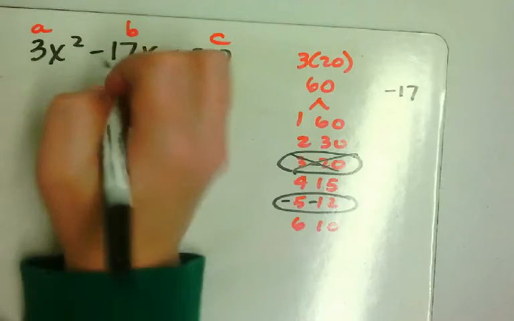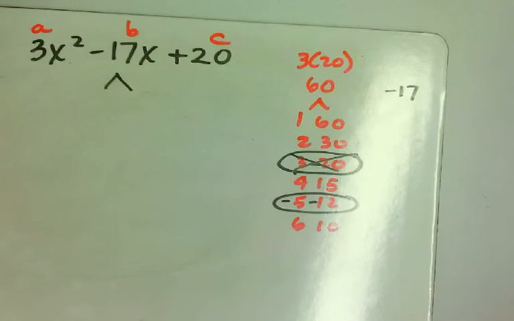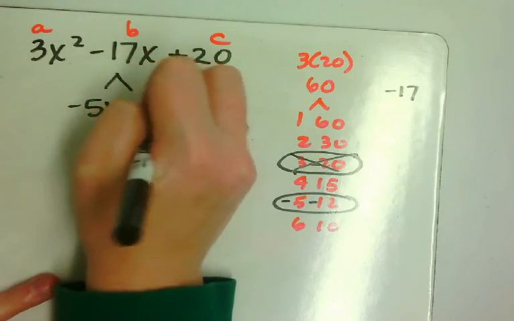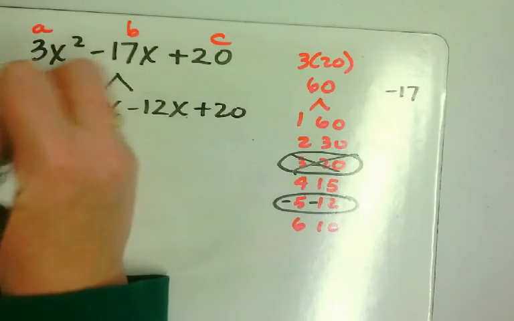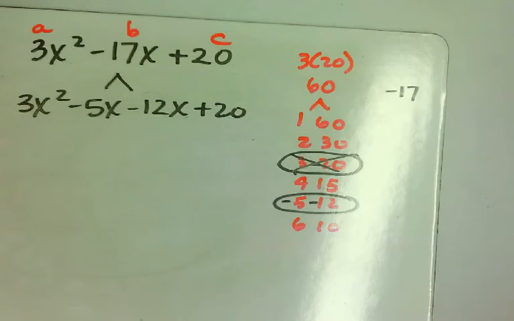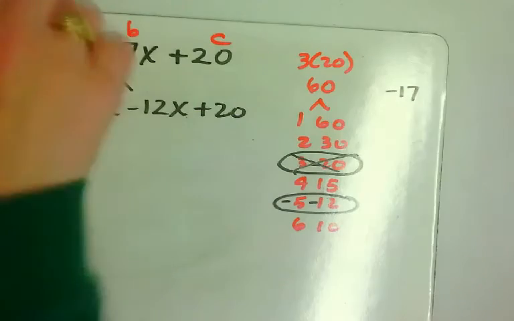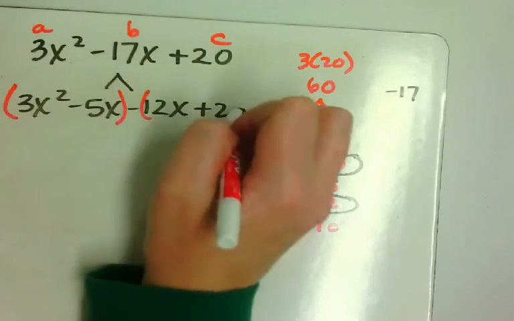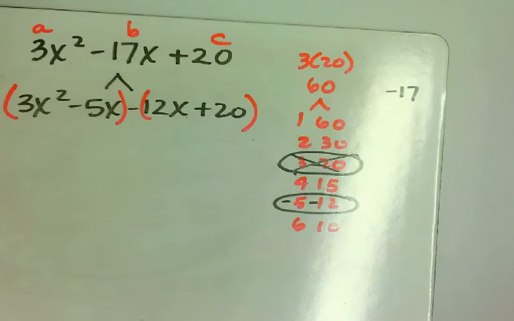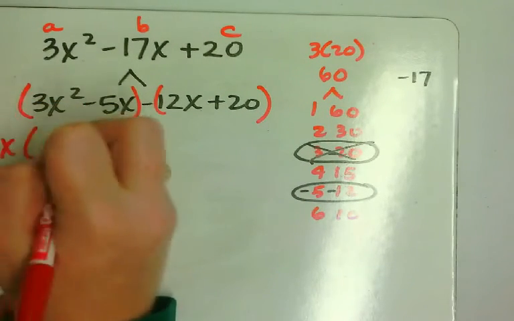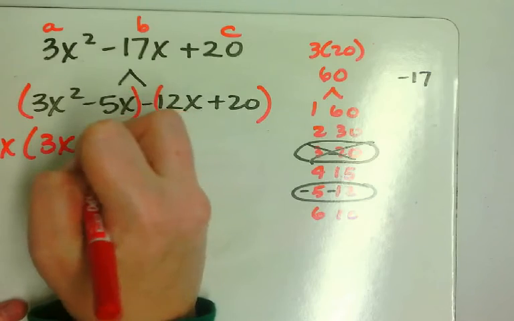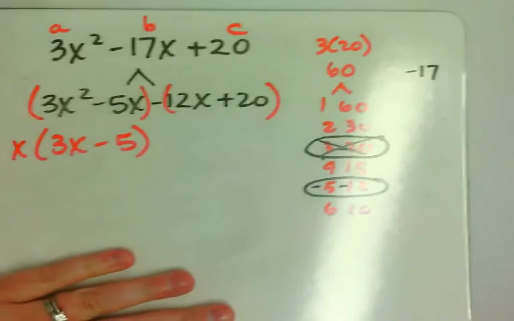Okay, so here we go. We're going to split the middle. Now, earlier I told you if you had one negative, you should start with it, correct? We have two negatives, so it doesn't matter. It's going to add a little something into the mix here in a second that we have to be cautious with. So I'm going to come through and group them, the first two and the second two. So I've got a 3x squared minus 5x. What do they have in common? X. And that leaves me 3x minus 5.